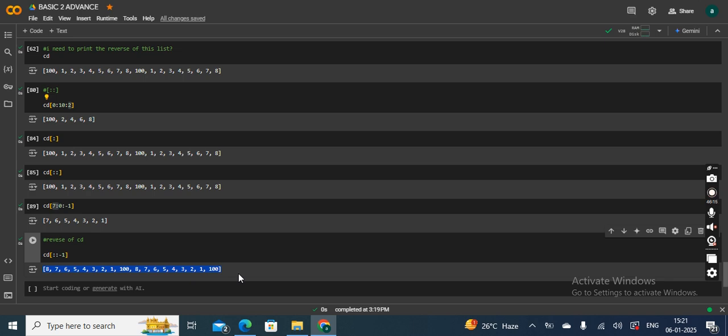Tomorrow we will be moving on to the 2D part, list 2D, that is two-dimensional list. In list 2D, we will be doing something called matrix multiplication and matrix addition, because list 2D will be in this format.